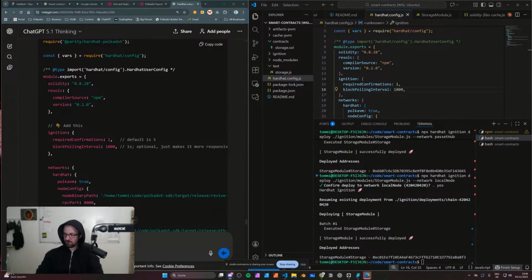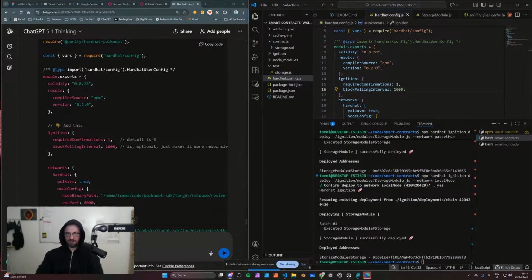Hardhat seems to be waiting 5 blocks. Ignition seems to be waiting until it considers a contract to be deployed, but the dev node per the configuration doesn't produce blocks all the time.